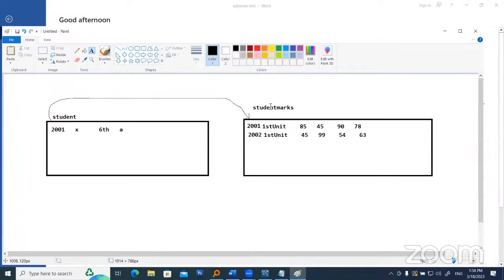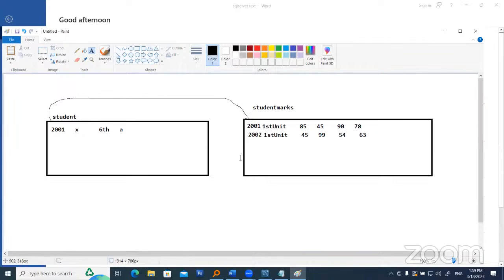Now here, when you are making an entry in the marks table for a particular student, your design should check whether this student data is entered in the parent table or not, or in the primary table or not. Because without giving an admission, normally on paper you have given the admission, but in the software it should be entered. So your design should check for each student in the marks table, entry should be made first in the student admission table. You need to check that.